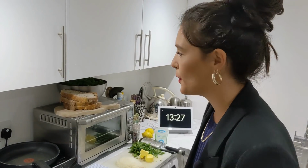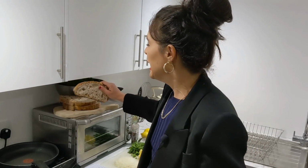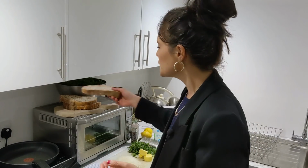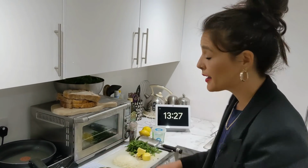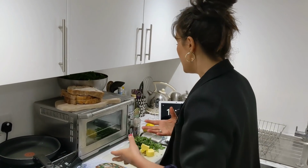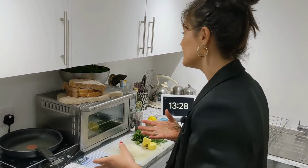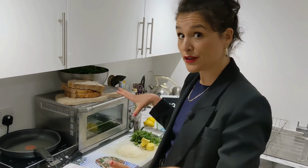It's really, really simple. If you've got some bread that's going a bit stale, it's great. I'm using some amazing Snapery Bakery sourdough that is probably not stale enough because I got it yesterday, but it'll be fine. So I cut it this morning and left it out for a bit to try and dry it up. So you're going to have some slices of sourdough, or ciabatta could work, and you're going to have quite a lot of butter, olive oil, parsley, Parmesan, white wine, and kale, and lemons. So those are all the ingredients.